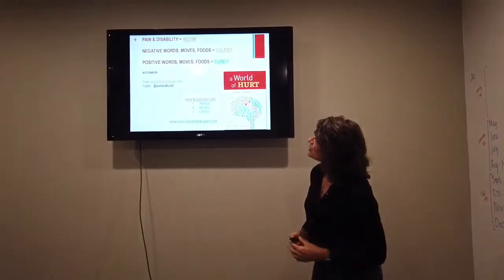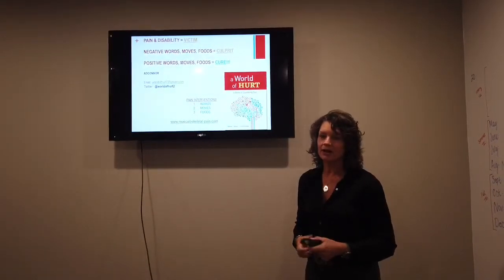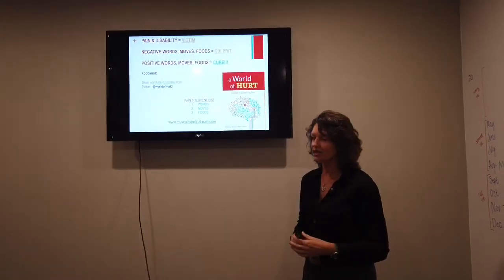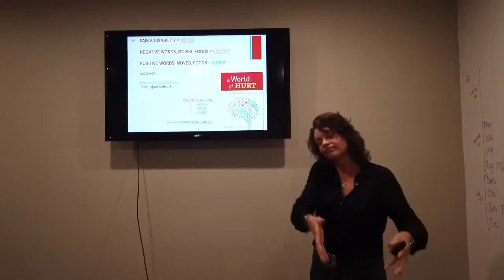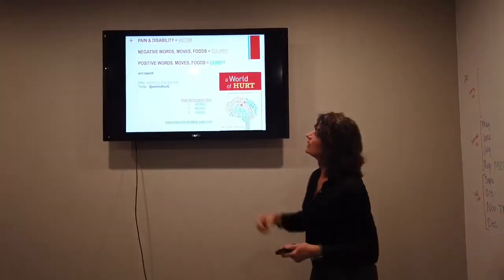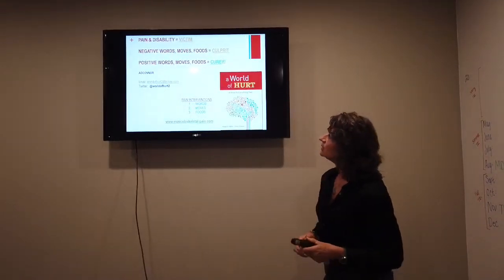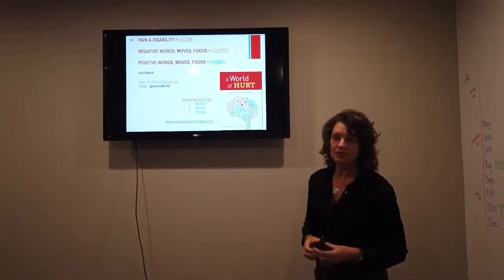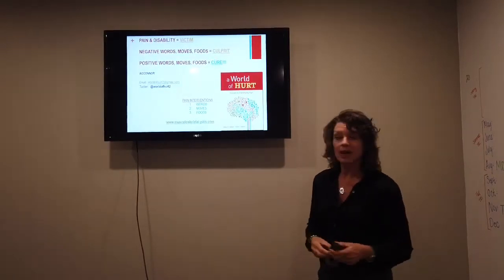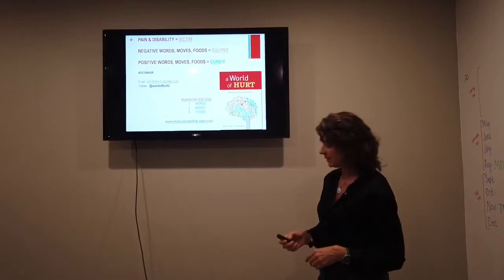Well, with that, that's what A World of Hurt's always been about. For 25 years, we've been applying the pain mechanism classification system into function disability and pain disability. And really, it is about pain and disability are the victim. Negative words, moves, and foods are the culprit. So positive words, moves, and foods are going to be the cure. But how do we pick that up?